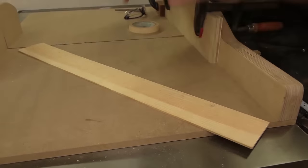Are you going to talk about finish? It looks like it might be a Danish oil, or you could put shellac, but I think it's just like a Danish oil or something. Do a little test for it, and it'll darken and get warm like that in not much. I would go with the clear, not the amber, because the amber is in the pine and it'll warm up over time. You put just a touch, but no orange.